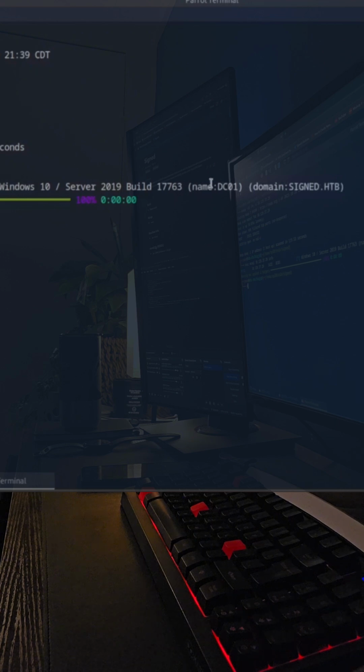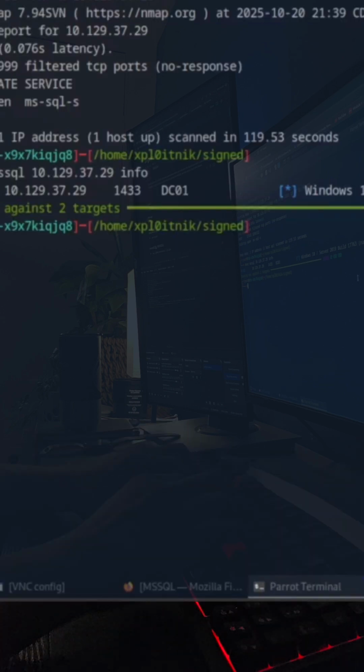So with this little bit of information, it seems that if there is a database running, it must be running on this computer. So it seems like we might have to get access to this database and then escalate our privileges to take over the machine, the domain controller, which is going to be sign.hackthebox. In this case, the fully qualified domain name is going to be DC01.sign.hackthebox. So let's map that into our etc hosts.